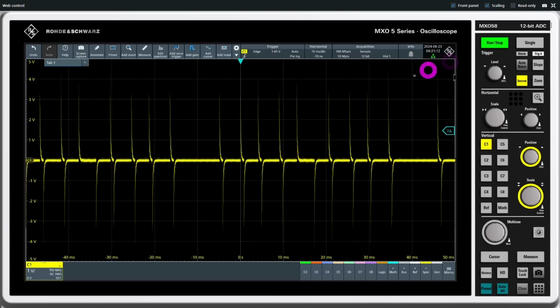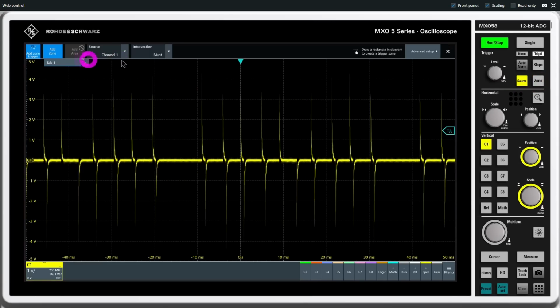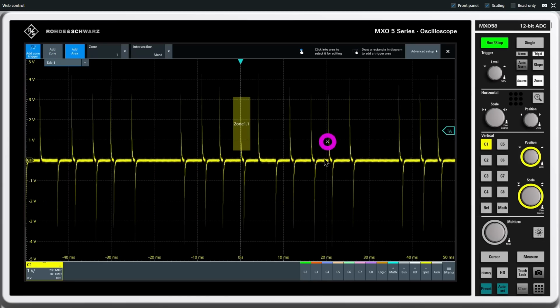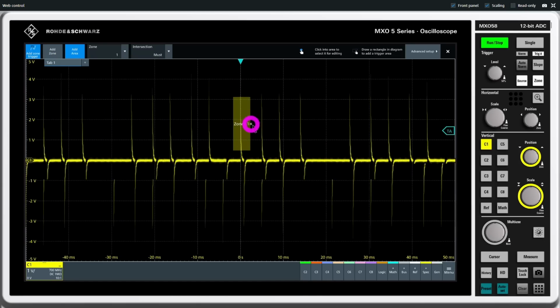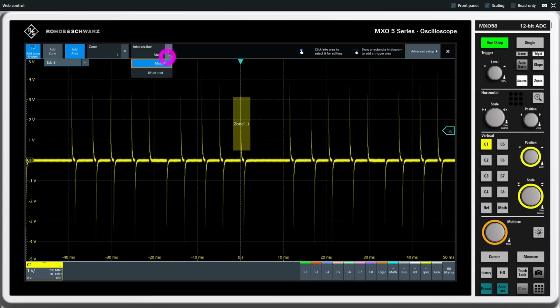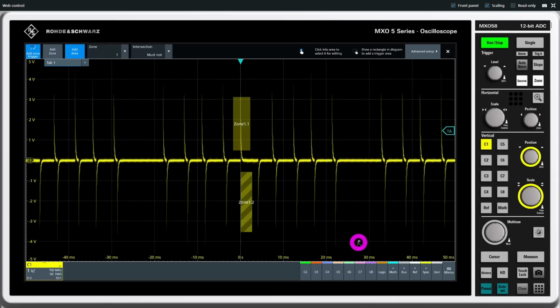Well, we now know that it should be pretty easy to do this. If I go under zone, I can add a zone where we must intersect, and I can keep that intersection here in the middle. So right now nothing really changes because of course there's going to be always a rising one. But if I want to make sure there is no falling edge over here, I just simply change that and say, well, make sure there is no falling one over here. And I let that run. Under this, now we have captured and the waveform is stable.